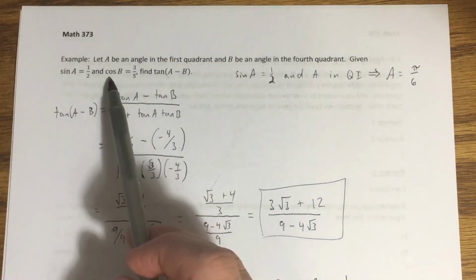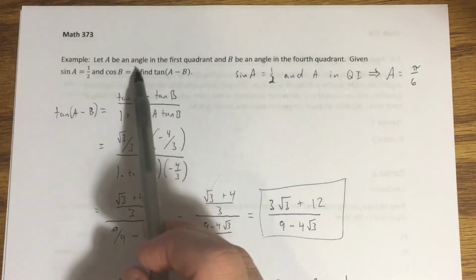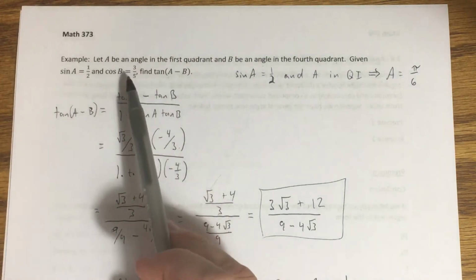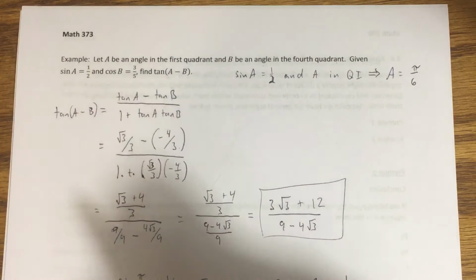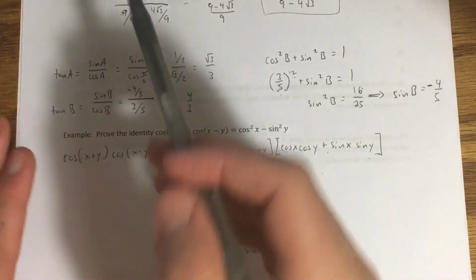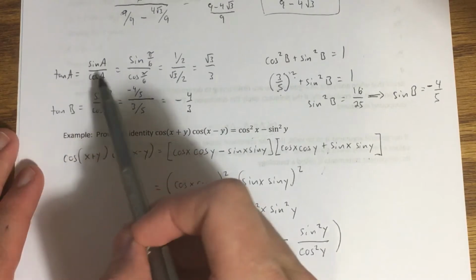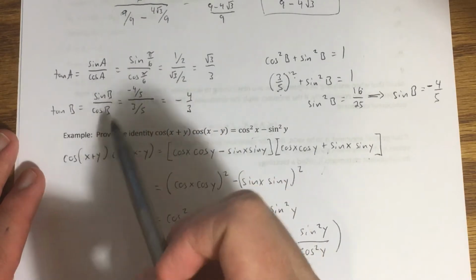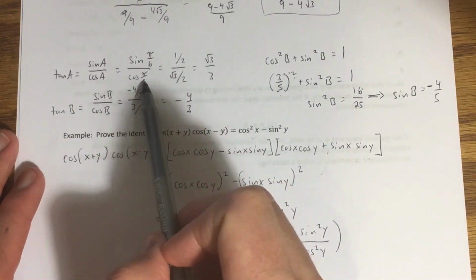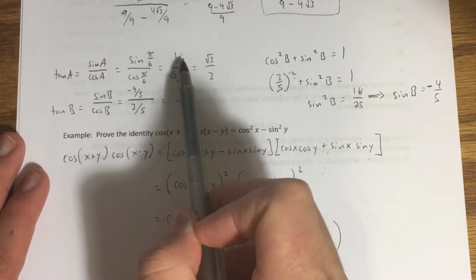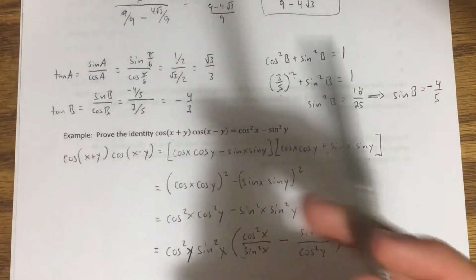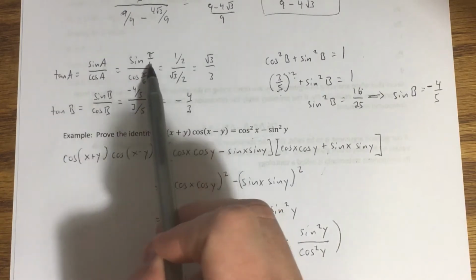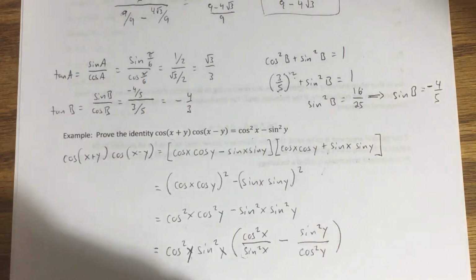I can't quite do the same thing for B because 3/5 is not something that I recognize as a value that comes out of the unit circle that I have memorized. So I need some other way of working with angle B. So coming down here, here's where I did that work. Tangent of A is equal to sine of A over cosine of A. But we just determined that A is equal to pi over 6. So I can plug pi over 6 in directly. What is sine of pi over 6 and cosine of pi over 6? That's 1/2 and root 3 over 2. Dividing those and simplifying gives me root 3 over 3. Alternatively, if you remember your unit circle for the tangent function, we already know that tangent of pi over 6 is equal to root 3 over 3. So I could have jumped straight to that answer as well.